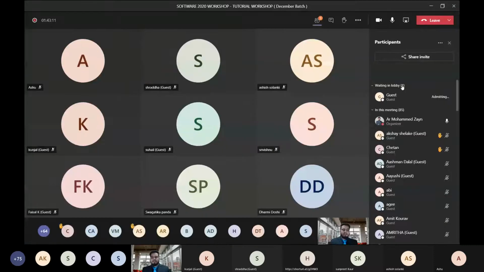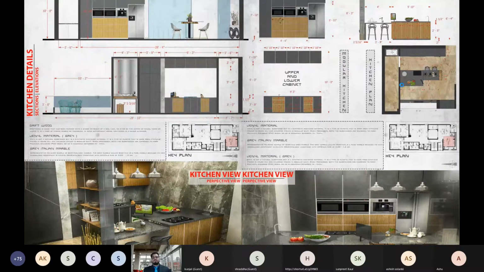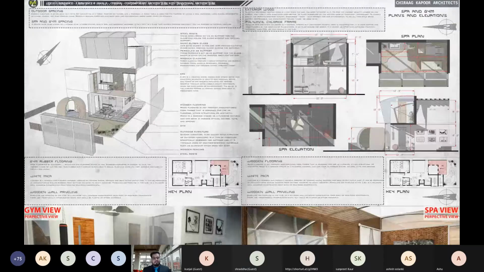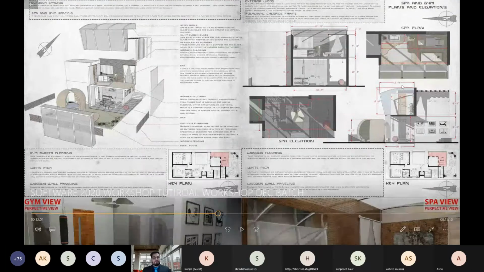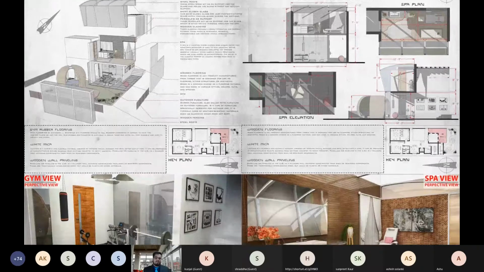So here I'm trying to explain the different options we can try to make with the help of these kitchen views, all these working drawings. It will also help you to understand the different types of textures which are there in the project. Here we are trying to explain some kind of an axonometric view and all these types of sections with the help of shadows. And also we can do some types of presentation.